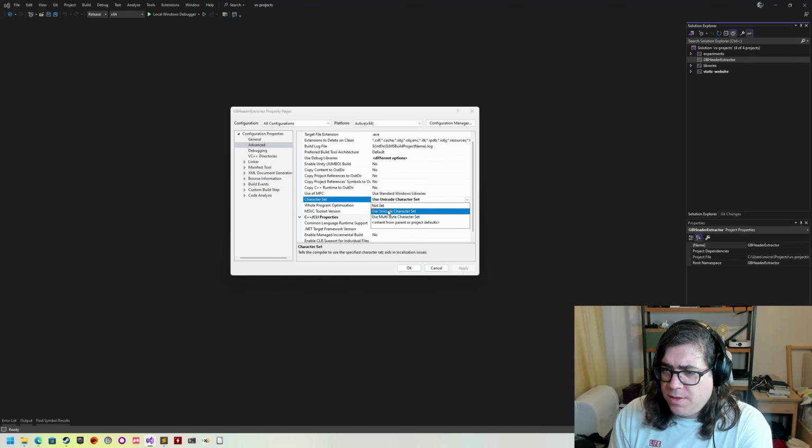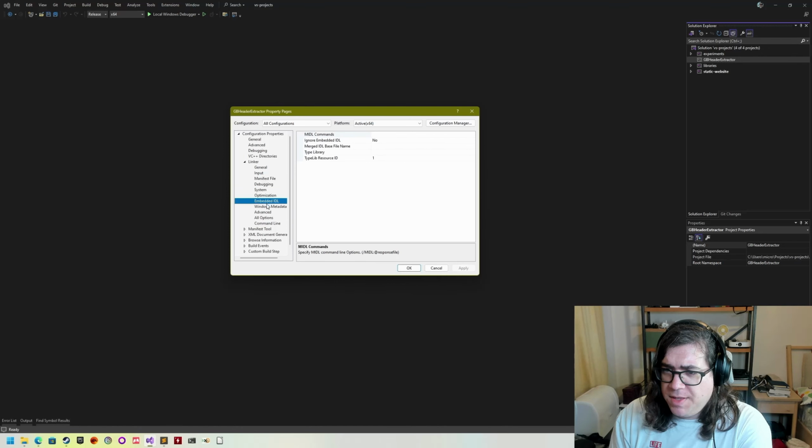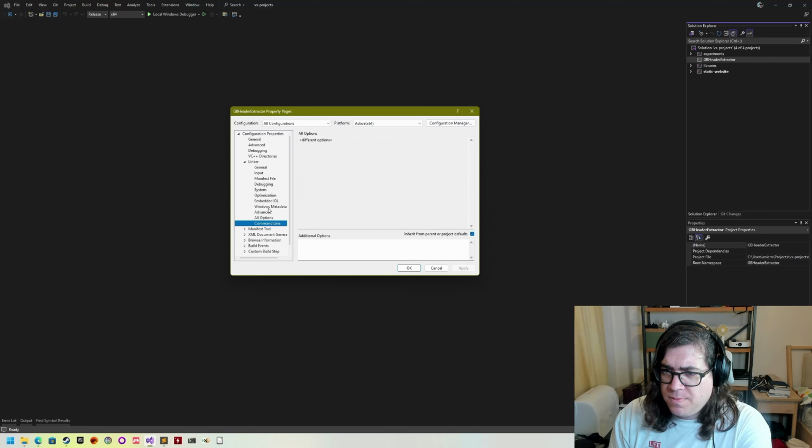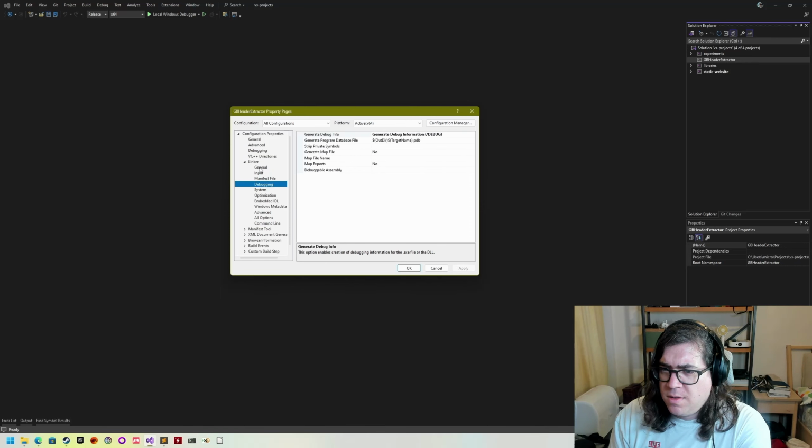Linker, hang on, where is this? Like, I can never find the right page. You'd think after a while I just have this down, but wait, what? I feel like there's a page missing.